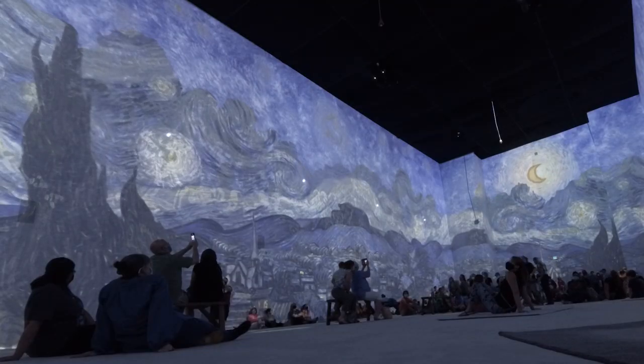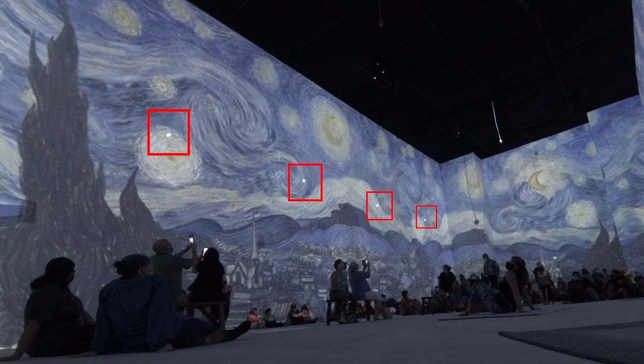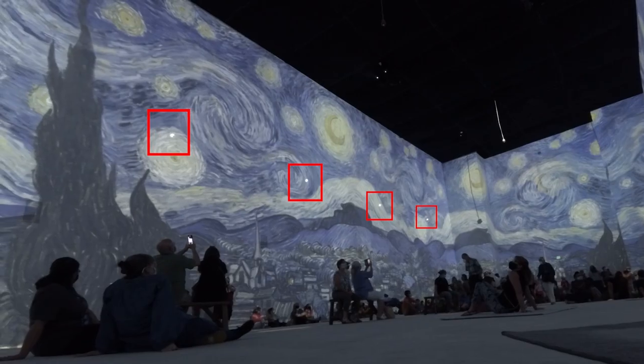Up on the top, around the rim of the gym, there's these little holes cut out about yay big that the projector light comes through. You can definitely tell the projector's been recessed back, so it's not sticking out. I don't know what kind of projector, sorry, I can't tell you that. But I can tell you that it is a very, very powerful projector because of how they're casting light from one side of the room to the other side of the room.